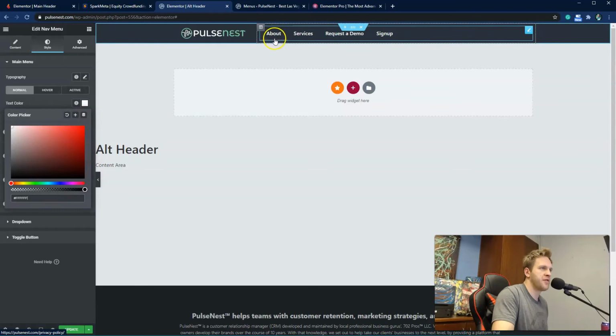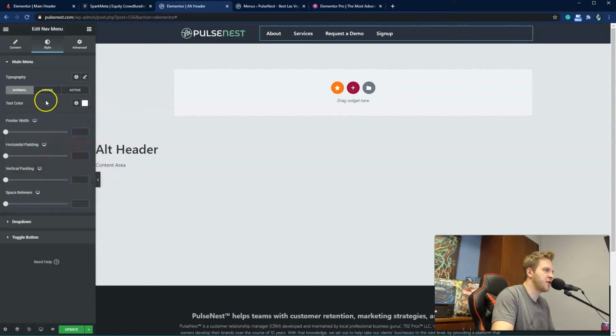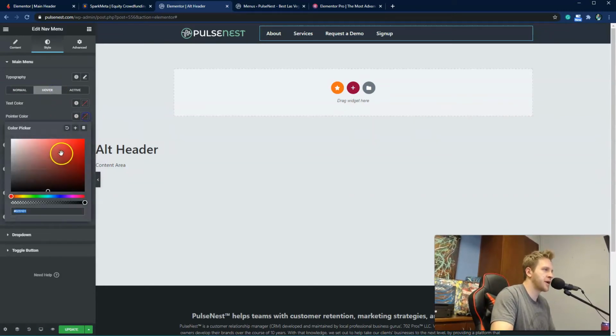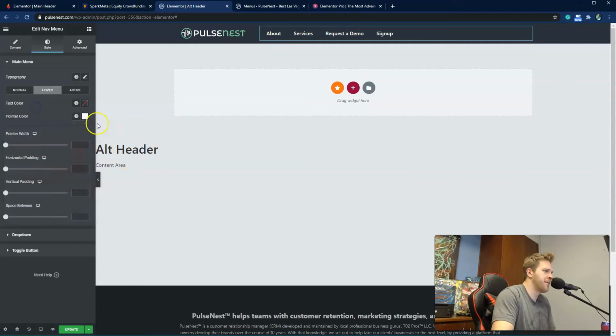And then one thing we probably want to do is change that pointer. See the little gray line coming? You can probably barely see it, but we can change the color of that. So if we go to hover and then pointer color, we can change that to white. So now it's showing up white. And it's totally up to you if you want to use that pointer.